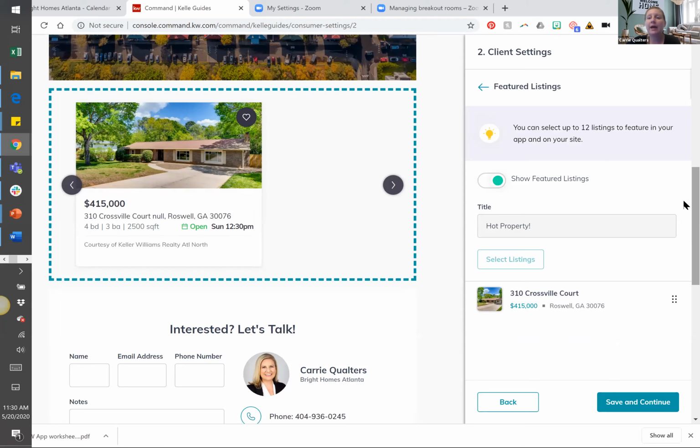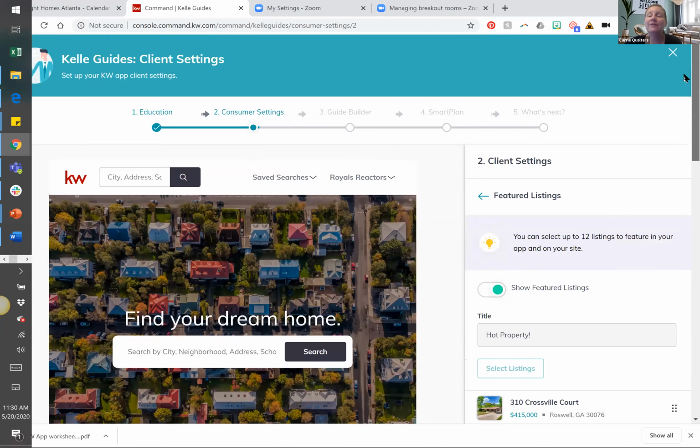When they download the app, they're prompted to create an account right away. I almost wish there wasn't an X up in the right corner, because what's happening is people are Xing out of creating an account, and then they're not attached to you. So they have to create a username and password at that time? Exactly. You could maybe send them a text to say, come up with a username and password before you click on the link. Or I've just been saying, make sure you create an account.